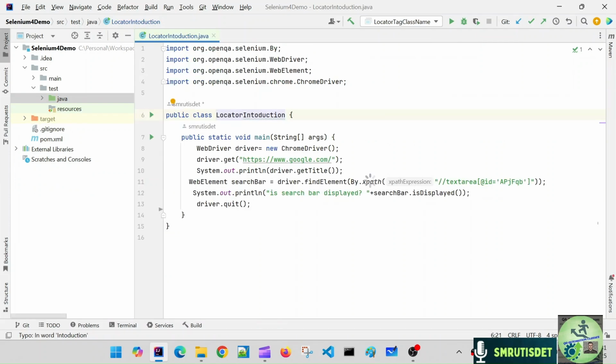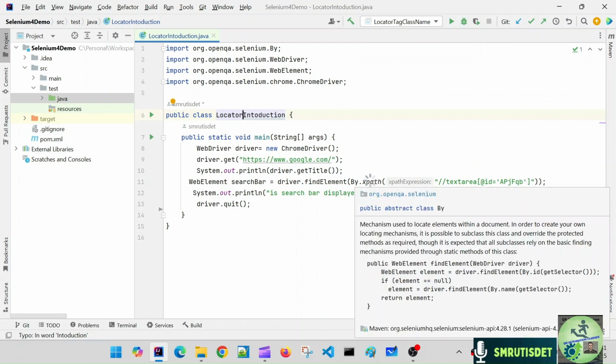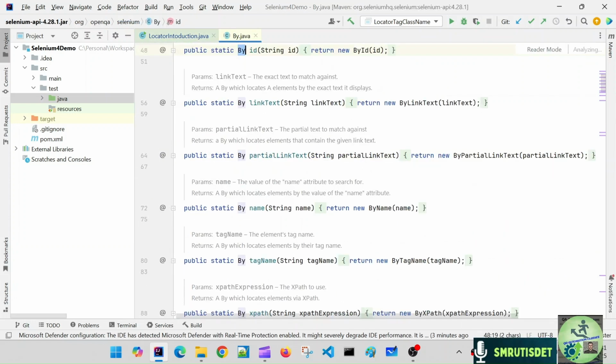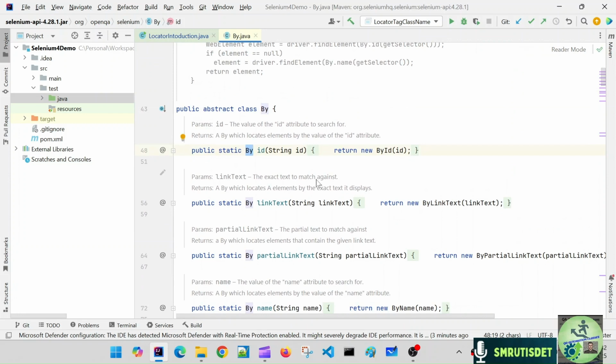Let's understand what exactly this By is. If you hover over this By, it will show a pop-up, and if you click on jump to source, you can see the class definition of By.